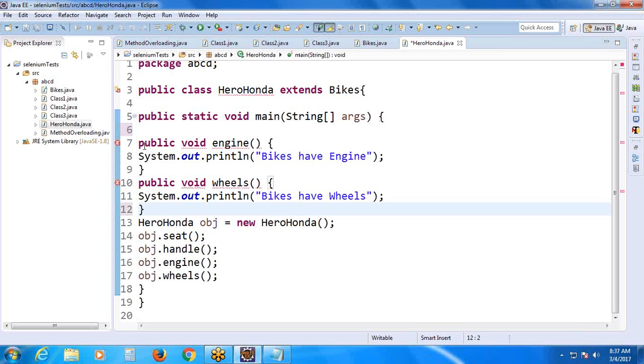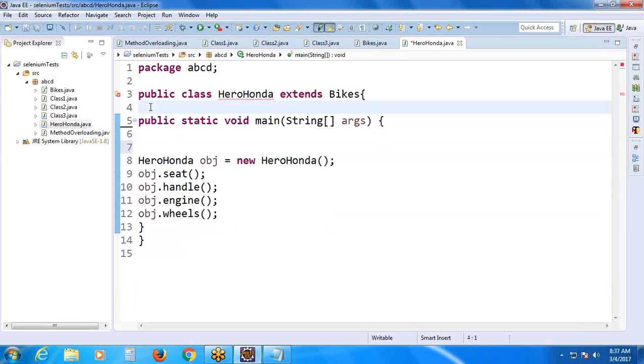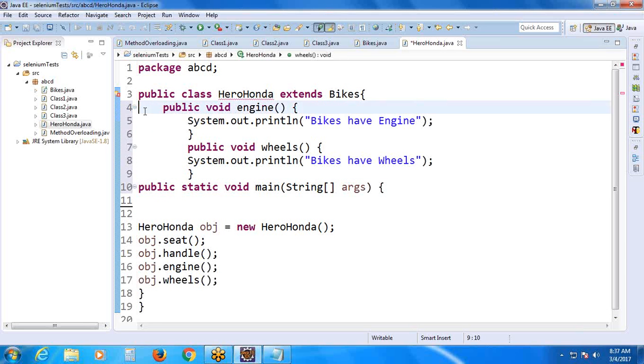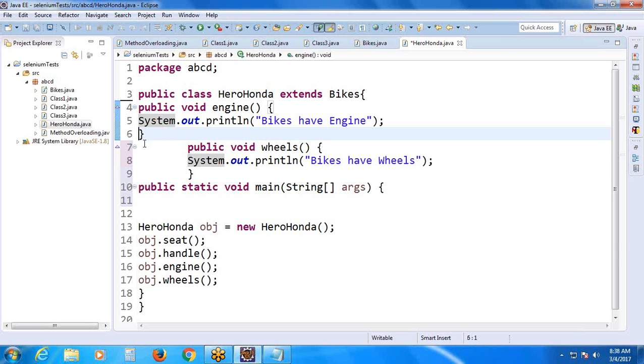Here one brace, and declare the methods before the main method, outside of the main method. Just a minute.